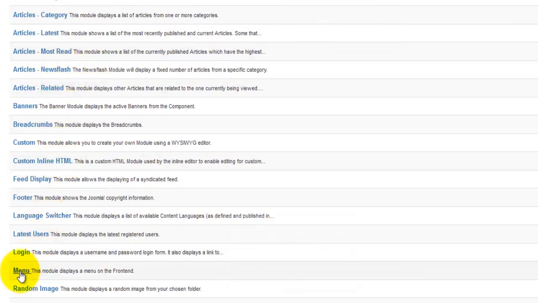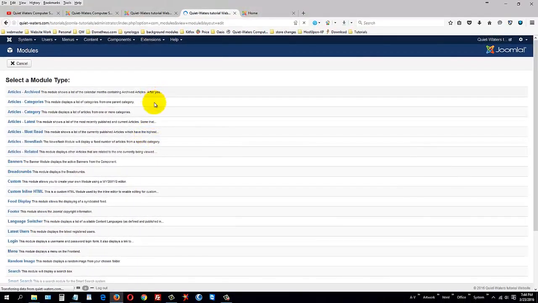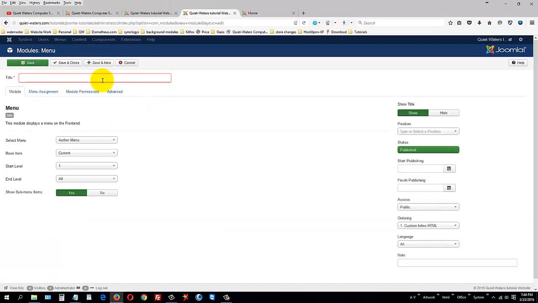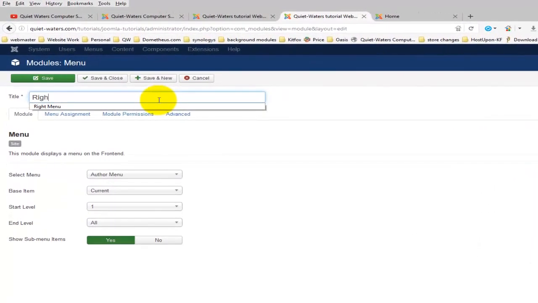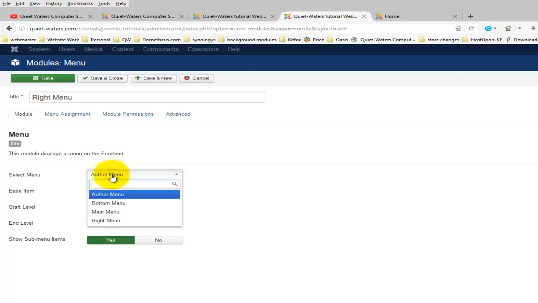And if we go down alphabetically, there's menu. And then once that pops up, we want to go ahead and name it. So we'll call it Right Menu again. And the menu alias we want it to point from is the right menu.